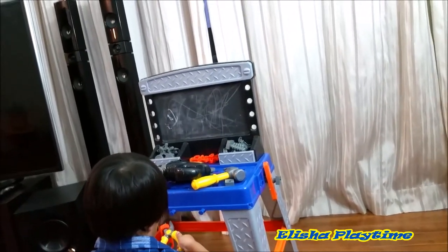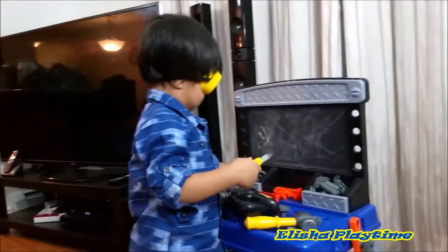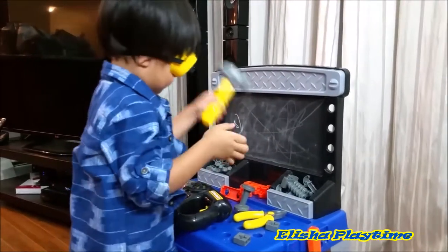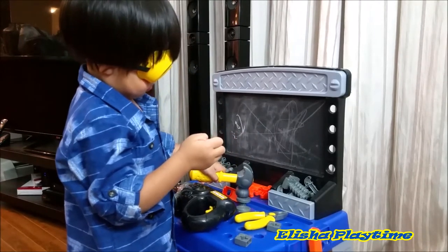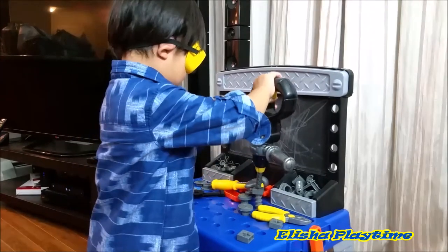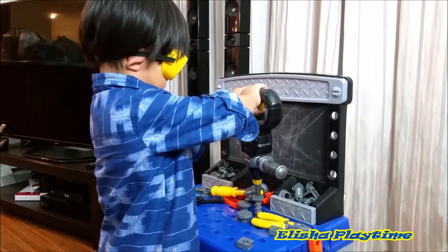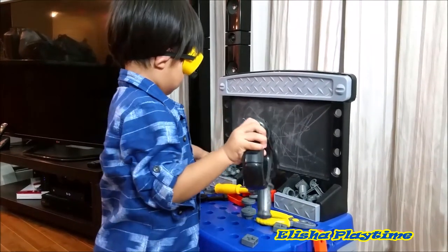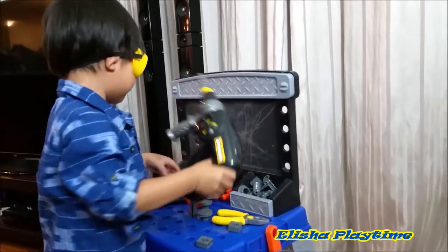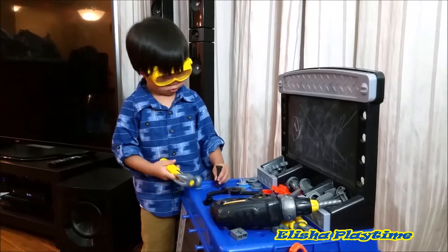Nice. Nice working table. Yeah. Good job. Good job, Elisha. Oh, that one. Okay. You wear my hammer. Good boy. Wow. Oh, that's cool. Yeah. Well, you said in the hammer. There you go. Yeah. Good job, Elisha.